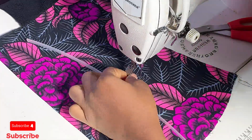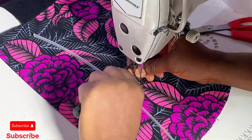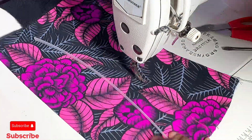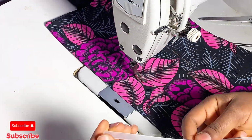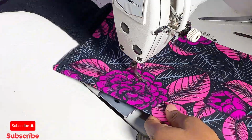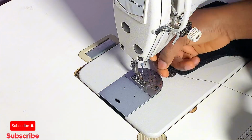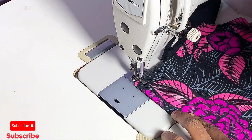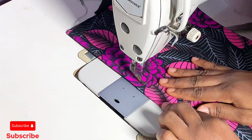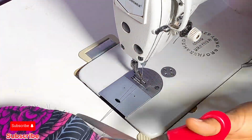Now I'm using my zipper foot. I'm attaching it to my sewing machine. So I'll go ahead to place my boning in between the fabric and the lining at the edge there, just the way I'm doing it. And then I will stitch. I will make a straight stitch very close to the boning. So the boning is going to give that support, and it makes this whole process very easy.